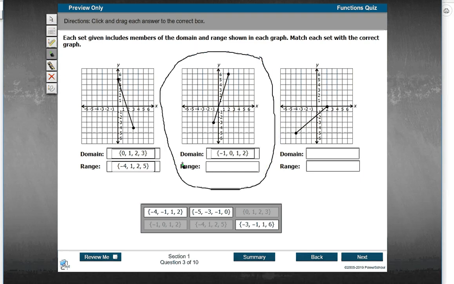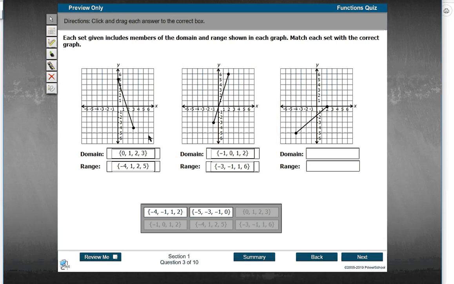So let's do the range. Now we're looking at the y values, and so now we're going to be capped at +6, and we can't go below -3. So which of these has -3 and +6? Well, we can see very clearly it is that one. Again, this becomes super simple once you get the hang of it. A lot of people just said, I don't know how to do this, and they just freeze and stop. Again, if you do that while driving a car, people are going to run into you, and it's not going to end well. Always be able to at least try something out, say, hey, does this work out?